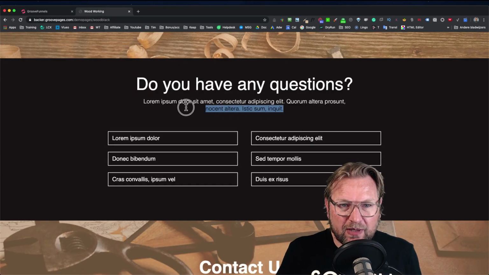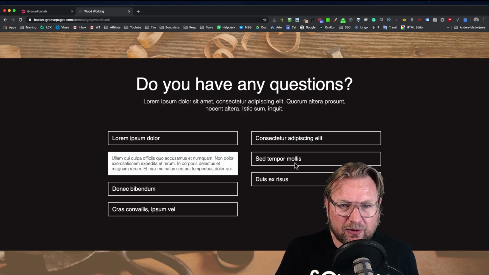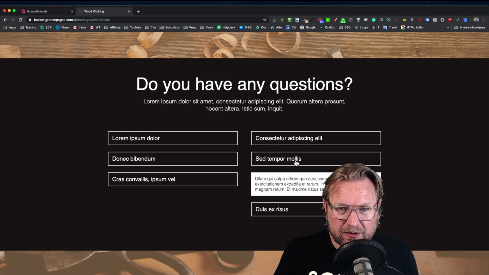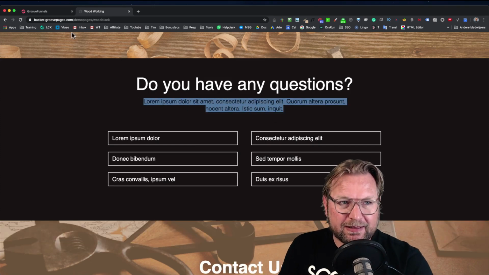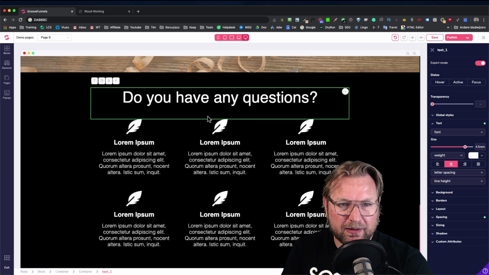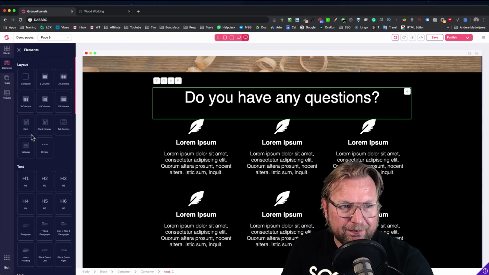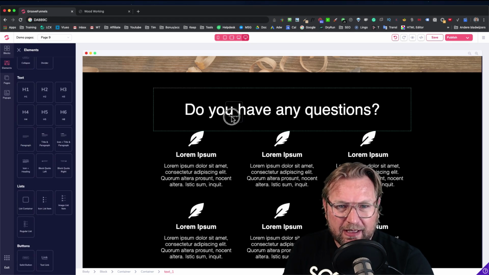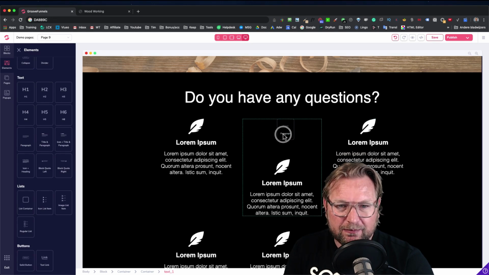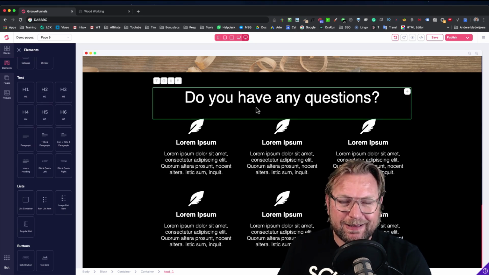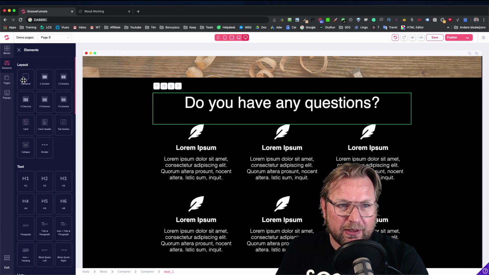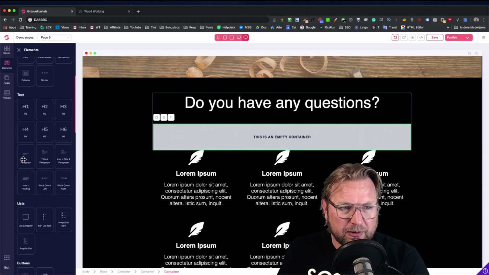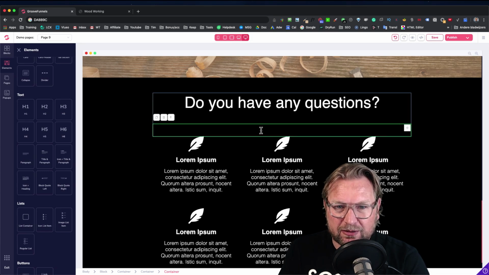So the only thing that we need to have is this text, and we need to have these drop down blocks, right? Where we can add our text. So how do you create it? First, let's add a text element to this part in here. So we go to elements again, and in this case, we simply select a paragraph and drag and drop that in here. Now, I forgot to do one thing, because we need to add a text to a container. So we're going to drag and drop a new container in here. And then we're going to drag our paragraph into this container.